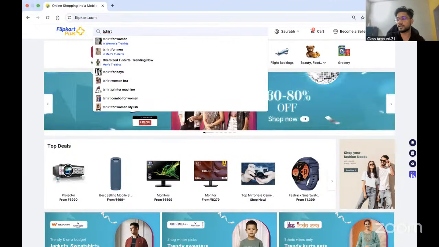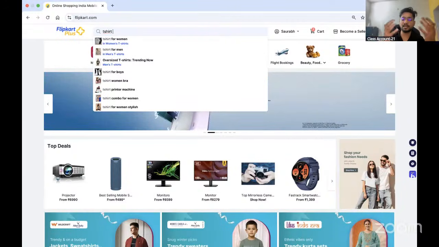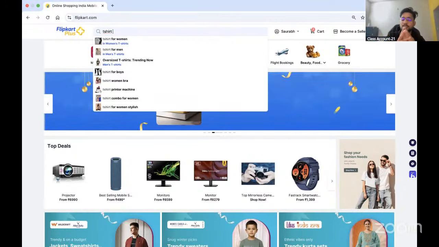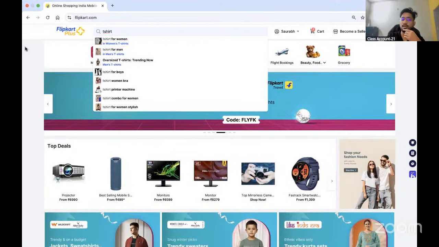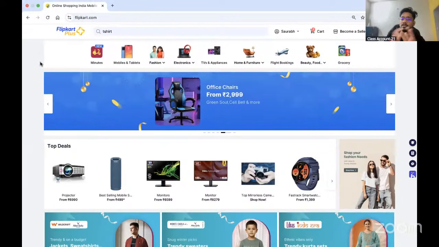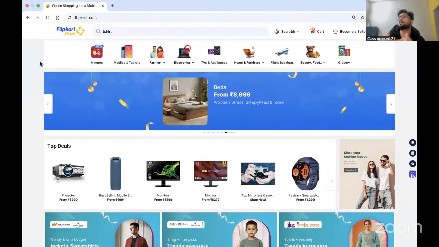Because the problem can be new. There are a lot of problems, and maybe the interviewer is in the mood, or maybe he wants you to think of a new thing. Maybe he can give you something like that. So you will get knowledge about all these things after creating a lot of projects.